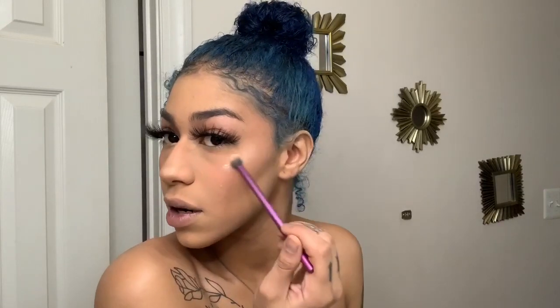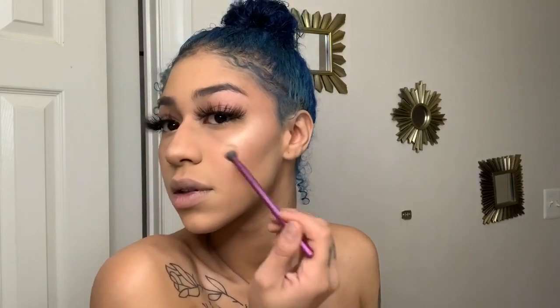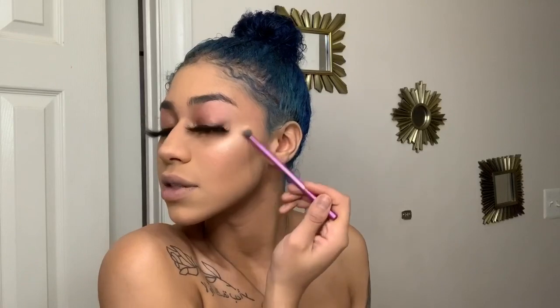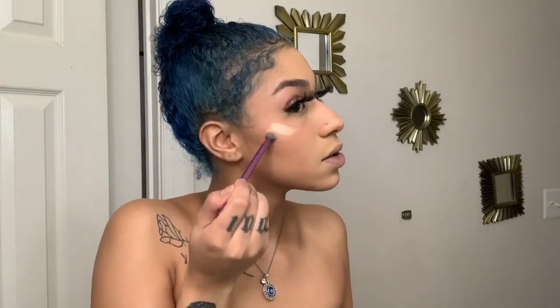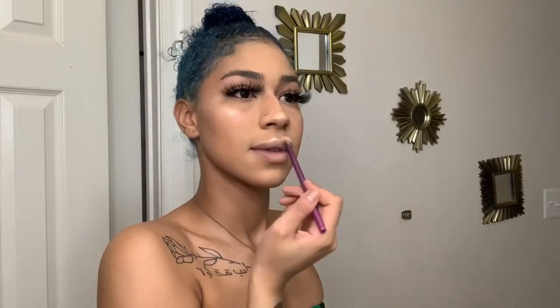Focus it right there. I like to be as subtle as I possibly can. Take that up here. Make sure it's blended. So that's how that goes. I also take it on my Cupid's bow, just a little bit. Wow, I just overdid it and I hate myself. And there's that. Now, on to brows.